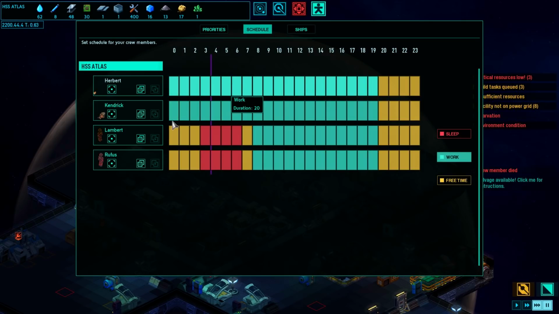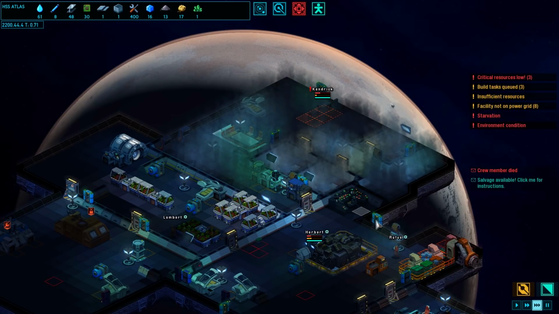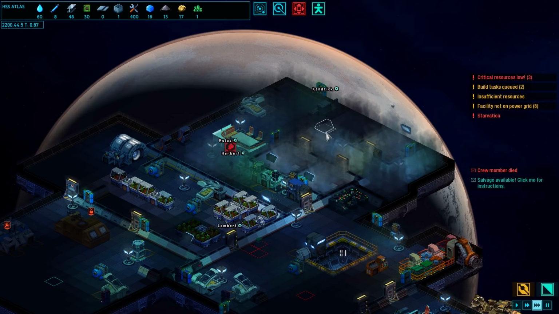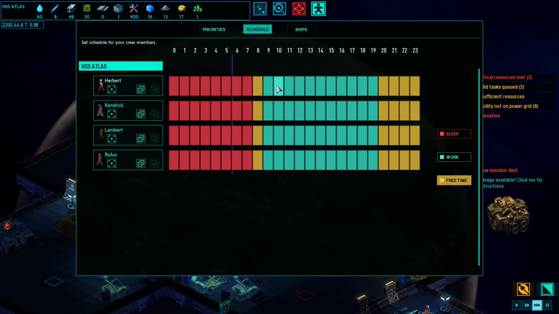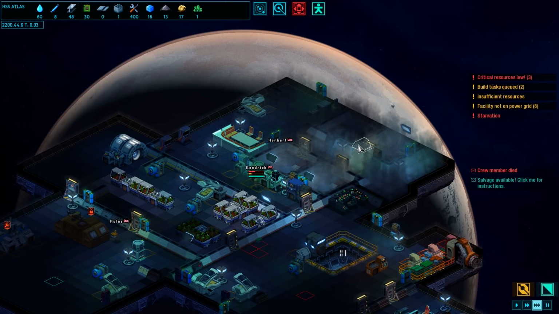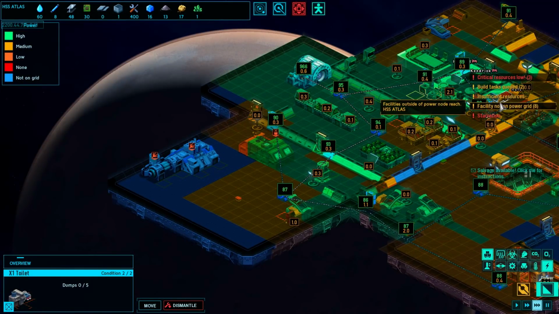Let's just turn this all into work for now. If you can't sleep, repair things. But yeah, I'm very, very excited to see how things go. Obviously, this is going to be the end of this run. If I'm going to actually continue with this, I'd probably start again or build a brand new ship. Let's face it. There we are. Okay, the scrubbers are definitely working. But yeah, it's fine.